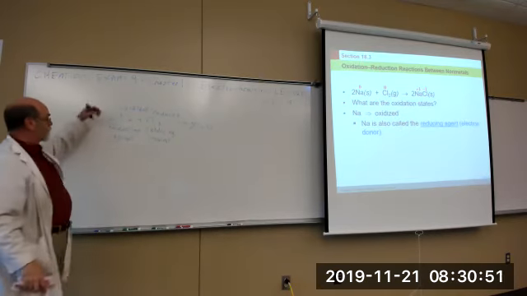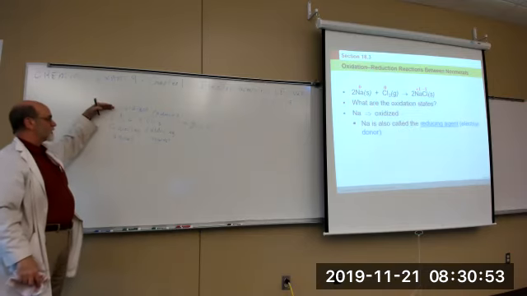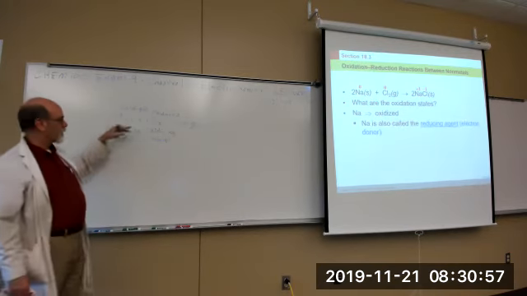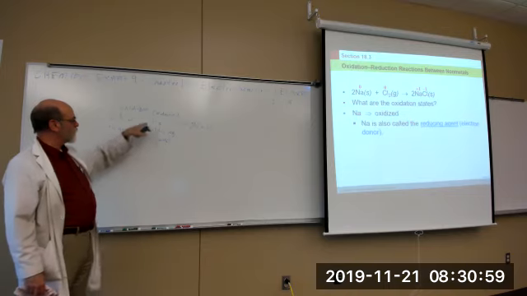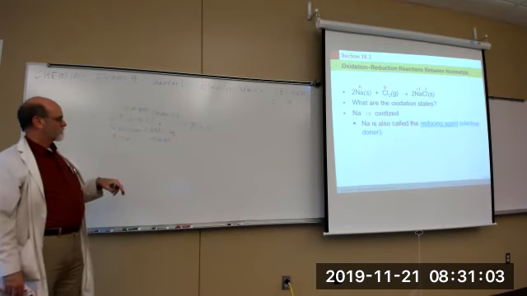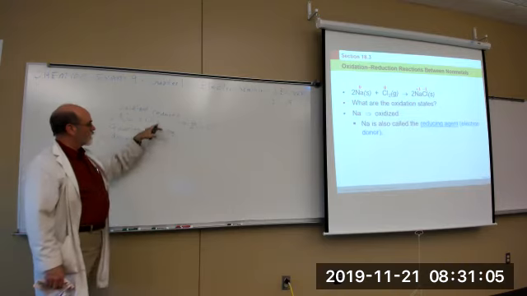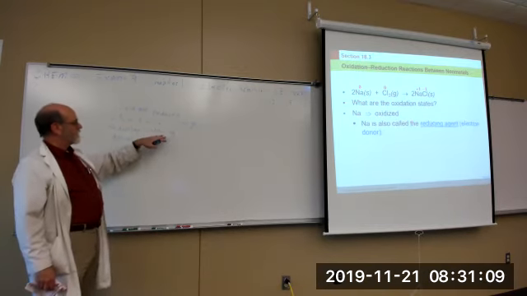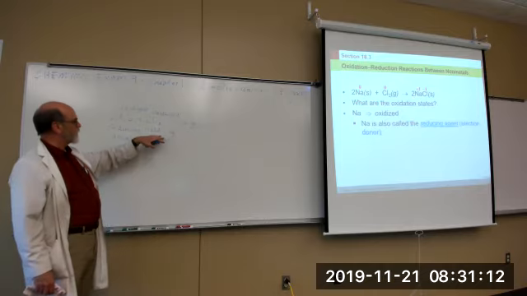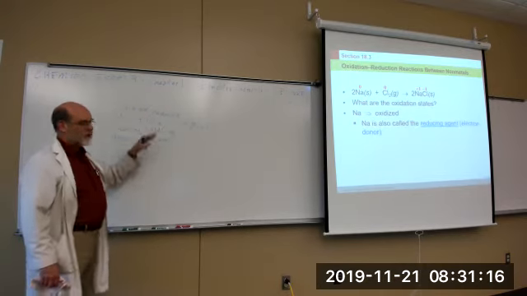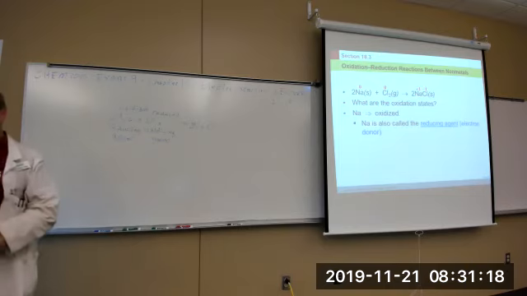So once you figure out sodium is oxidized, it automatically becomes the reducing agent for chlorine. It causes the reduction of chlorine by transferring electrons to it. And conversely, chlorine is the oxidizing agent, which has been reduced and is serving as the receptacle for the electrons coming from sodium, which makes it the oxidizing agent.